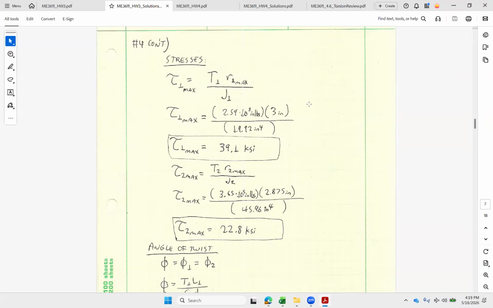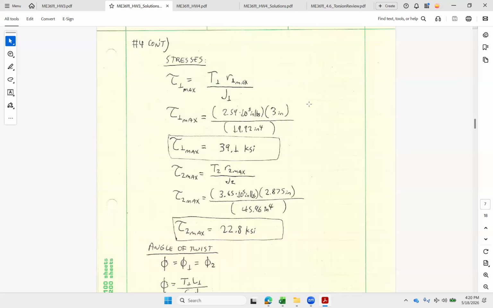And then in the aluminum portion of the ring, remember, we can only go as far as aluminum goes, so only 2.875 or 2 7/8 there. That's going to max out at 22. All right, so almost half as much stress in the aluminum. That's what we're going for. The aluminum's cheaper, so we can have it make up more of the part, and it'll still carry a lower stress if it's the inside piece in this case.